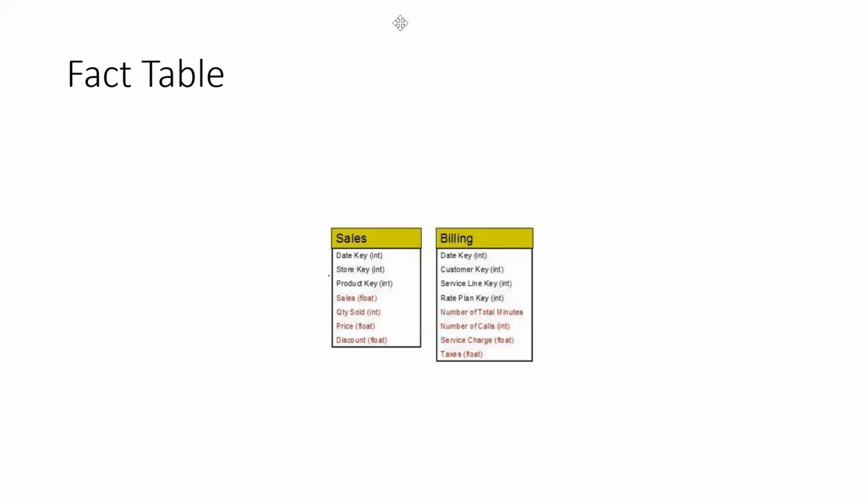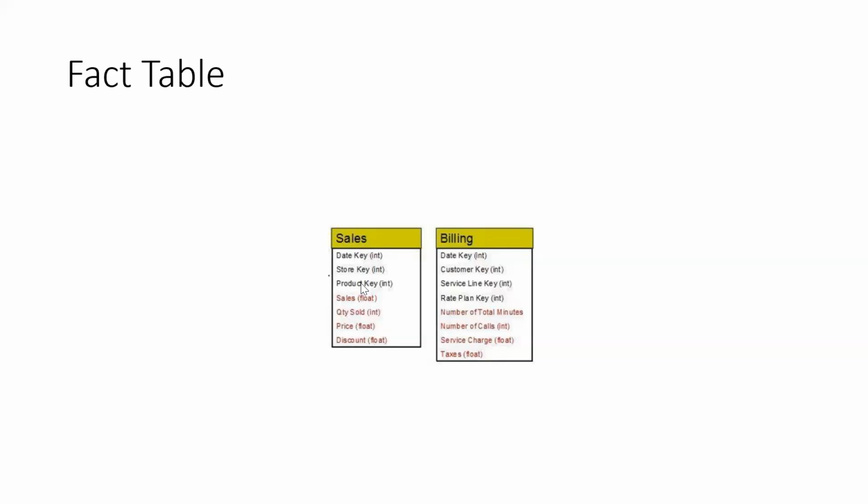Sorry, am I audible properly? I can see my internet connection is unstable. That's why I'm asking. Can anyone please tell me whether I'm audible properly? Yeah, you're fine. Okay, I just saw a pop-up message that your internet connection is unstable. That's why I'm asking. Okay, thanks for confirming.